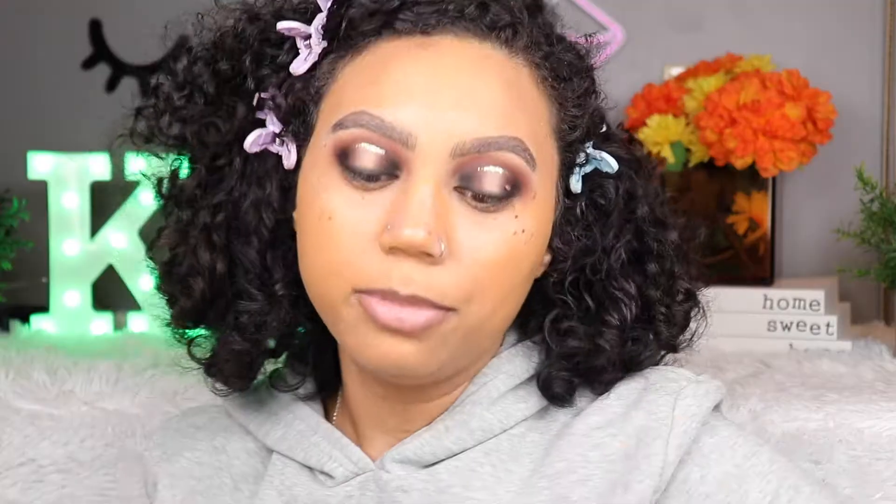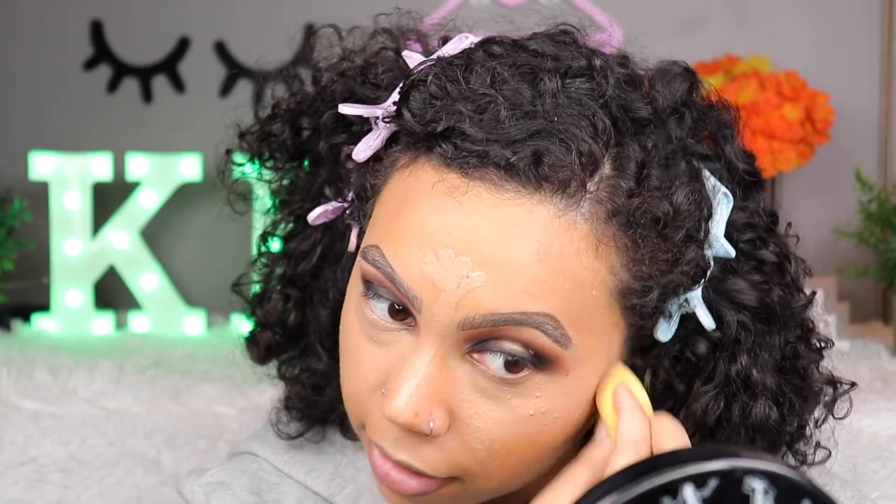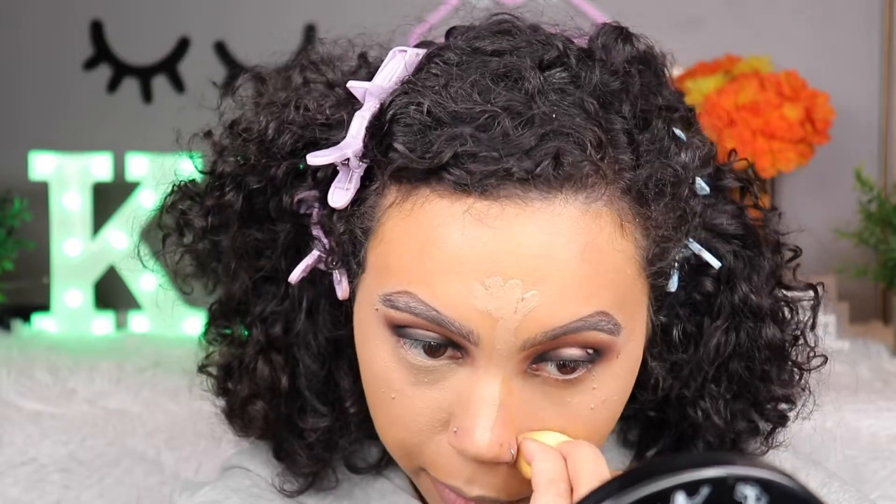Look at that nose peeling — I'm not even kidding, my nose is really peeling. I'm using the L'Oreal Infallible Full Wear Concealer in the shade 375 Latte. It's very full coverage, just like it says, and I love it. The big doe-flare applicator reminds me of Shape Tape, but I personally think it's better than Shape Tape. The only thing I forgot is that it dries down pretty quickly, so you need to work with it faster than other concealers.